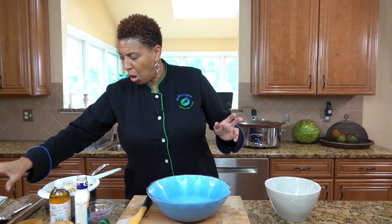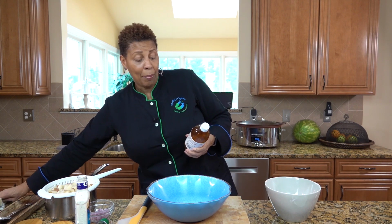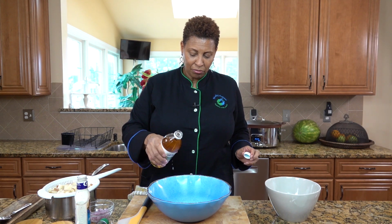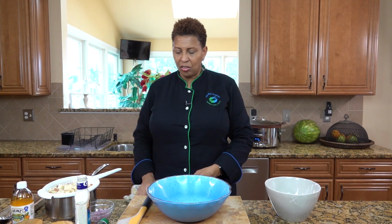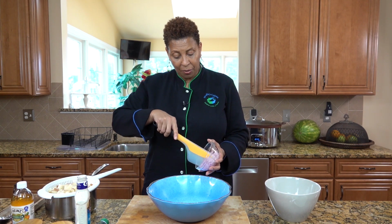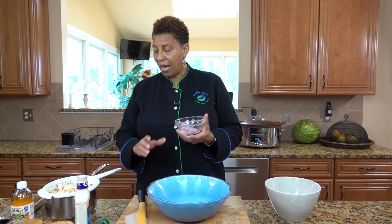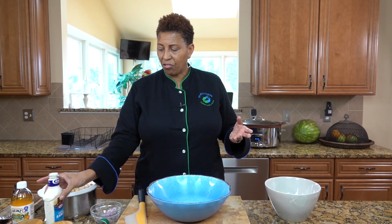All right, so a little bit of apple cider vinegar. Again, I like to make things with apple cider vinegar, and this is an example of when I use it. This is a Shelly staple. So, not a lot of apple cider vinegar, maybe half a teaspoon to a teaspoon. And we need red onion, so I'm going to get my red onion in there. Not going to put too much in the beginning, because we want to make sure that we don't put too much onion and then it becomes bitter.